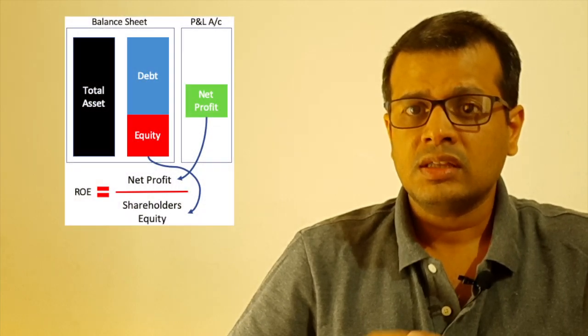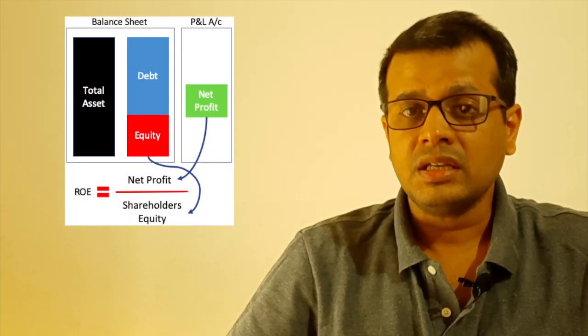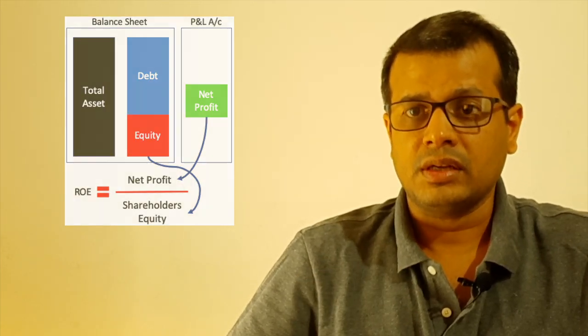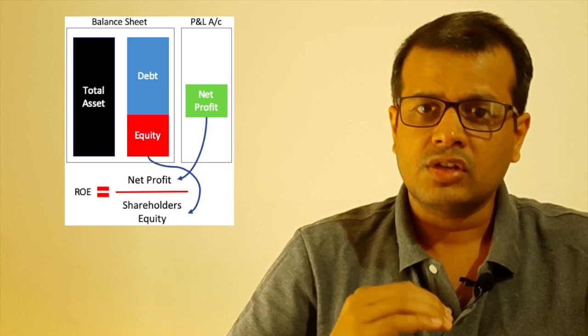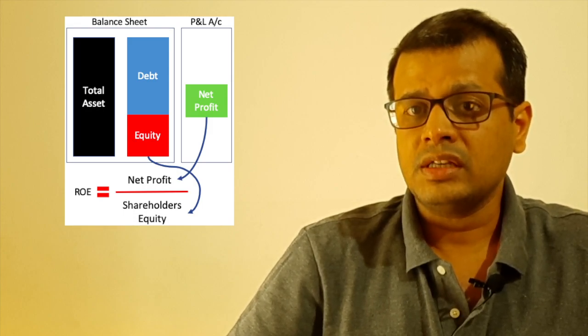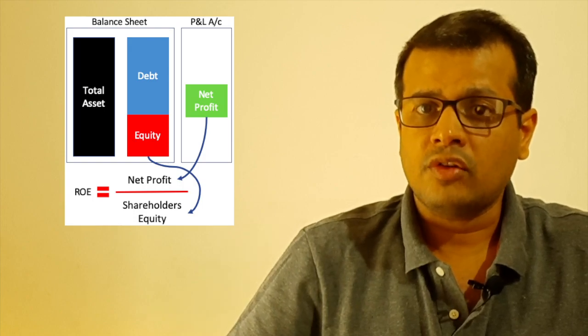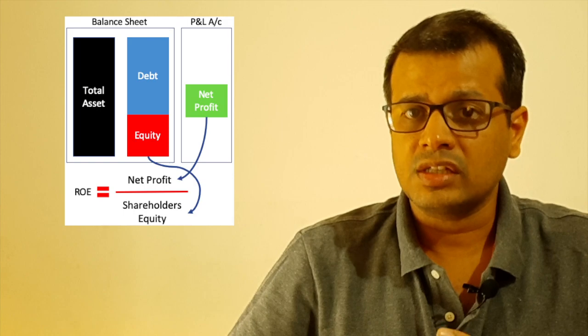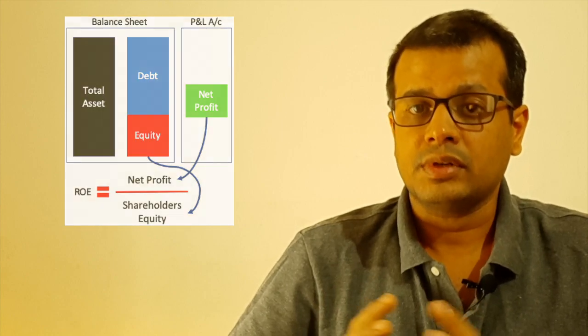Return on equity highlights the profitability of a company with respect to the amount of money the shareholders have invested in that company. Suppose the shareholders have invested 100 rupees and the company is generating 10 rupees of net profit, then it means that the return on equity of this company is 10%.